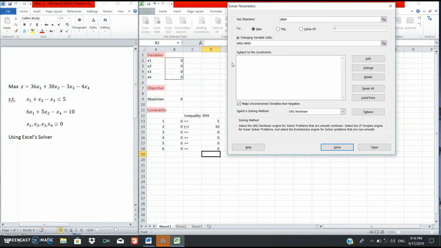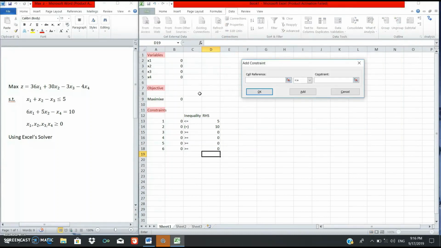For changing variables, choose all the values of x, then click add. Click the value for the first constraint, then choose the suitable symbol, then click the right-hand side value, then add. You must do the same method for the other constraints.